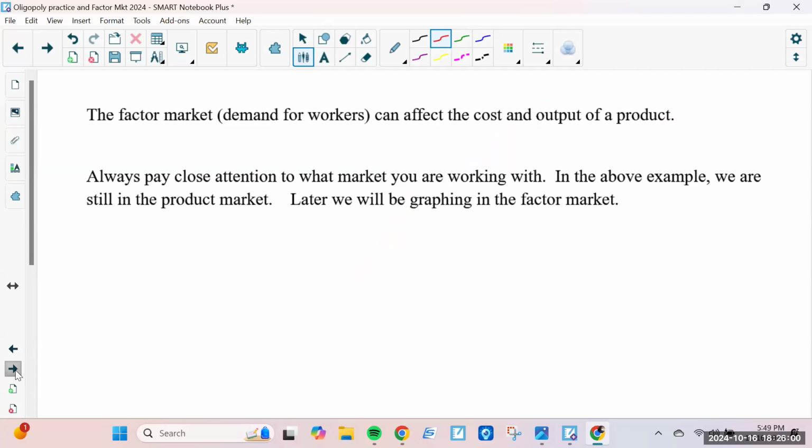Right now, I am actually working in the factor market. I'm selling my labor. Gabs is paying me to teach you. So I'm selling my labor, right? Who's buying my labor? Gabs is. So in the factor market, it's the workers, and we almost always talk about the workers. It does include land. Like up the street where I used to live, there's a big giant Walmart. They didn't own that land. They actually leased that land. They rented it from an individual who owned it and rented that land to them. Okay, that individual was selling that land, and Walmart was paying them every month for the use of that land.